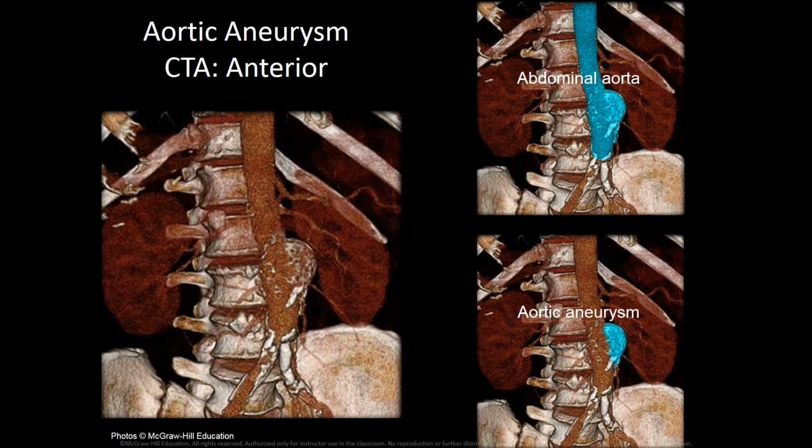This is a CT scan of an aneurysm in the abdominal aorta. So here we have the lumbar area, and then this bulging is the aortic aneurysm. Aortic aneurysms hardly give signs and symptoms, so they only give symptoms when they rupture, and the symptom when you have a hemorrhage is a very sudden drop in the blood pressure, so the person will fall into hypovolemic shock and will very likely die.